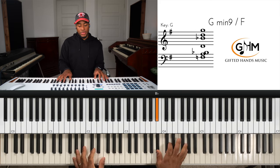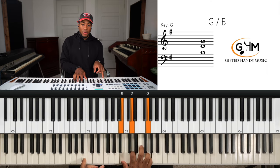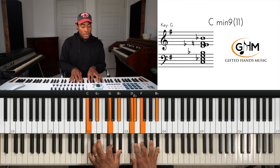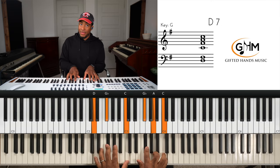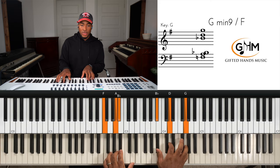Back to the one. Then we're gonna go to our one, but play it as a major. So we go from G minor to a G major, and we play it with the B in the bass instead of the G. But this is really just a passing chord to take us to the four. The four of our minor key is going to be a minor chord. Four is minor. So our one is minor, four is minor, our five is dominant.